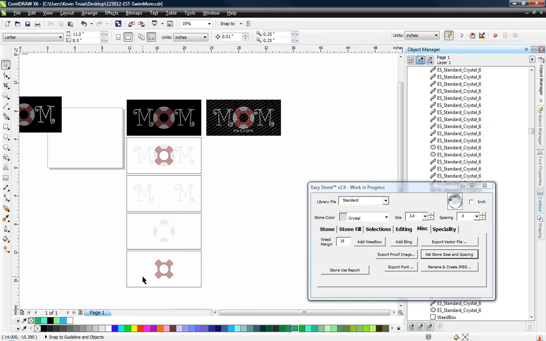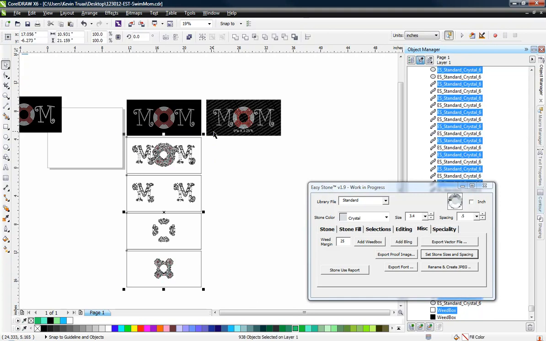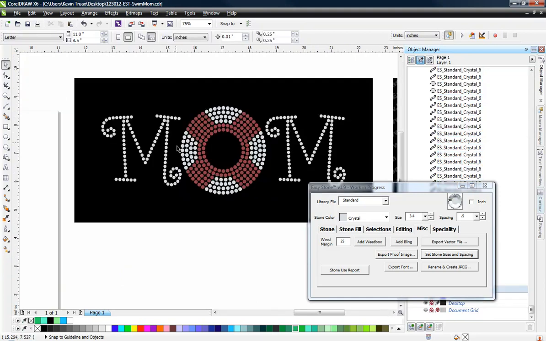Now what the software did is it color separated the crystal into two templates. And why is that? Well, we know from a production standpoint, most of the time, this is the result that we want because it's easier to work with different size stones on individual templates. But there is an option here in Easy Stone where we could tell it, hey, don't do that. So in this case, because the two different stone sizes are separated, they're not like next to each other really.